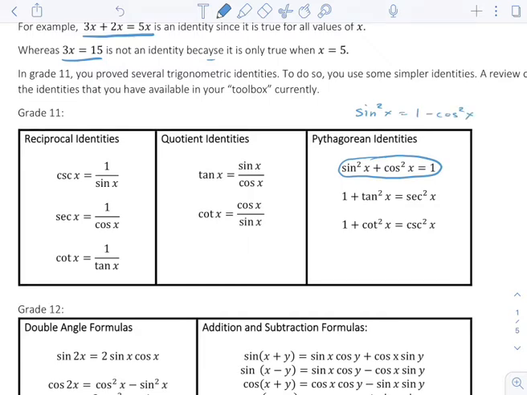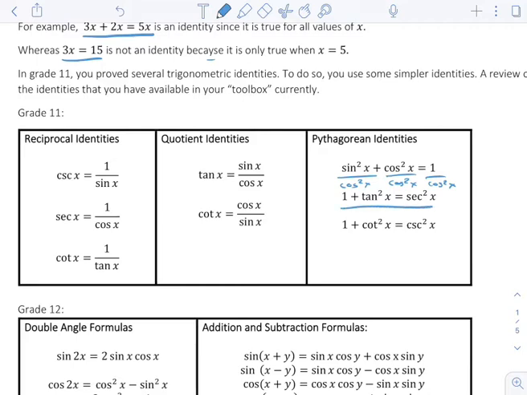I can bring sine to the other side. You kind of get the same idea. Cos squared x is equal to 1 minus sine squared x. And that just all derives from that original formula. And the two that we have below that are just the original Pythagorean formula when we divide everything by the first one, cos squared x.